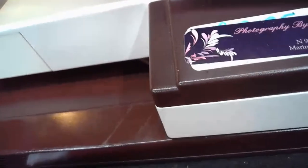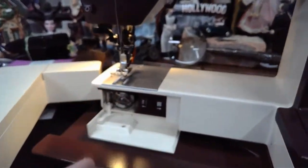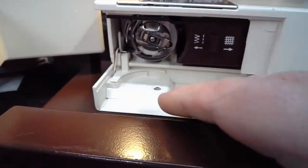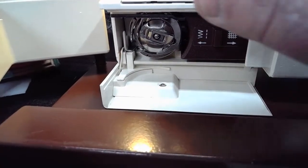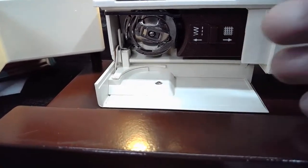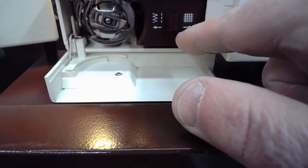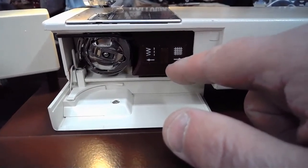It's easy to remove it to make it a free arm sewing machine. And it's a real convenient design. Plus, if you want to flip it out like this, you can access the bobbin easily enough in here. And when you set this up for sewing, you'll want to set it up so when you put the bobbin in, as you visualize it in the machine and you're drawing that thread out, it's going to be turning counterclockwise. So it's going to be turning to the left. And then right here, you've got easy access to drop the feed dogs as well on this model 1471.